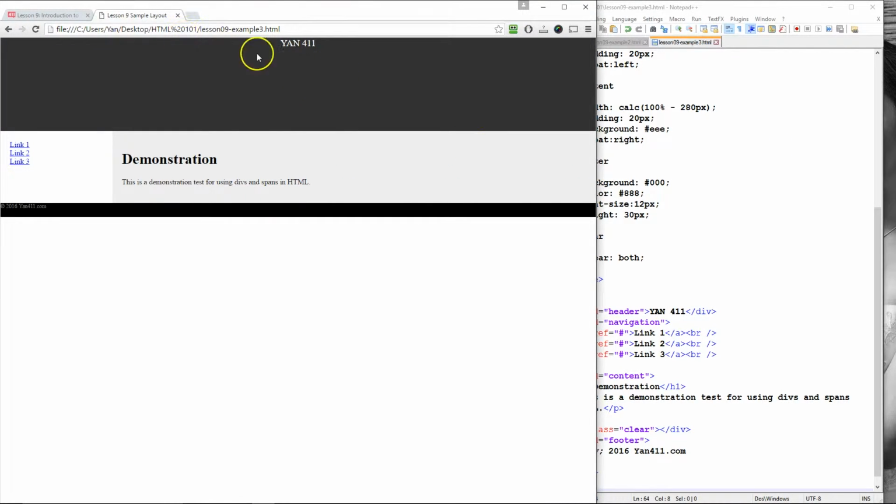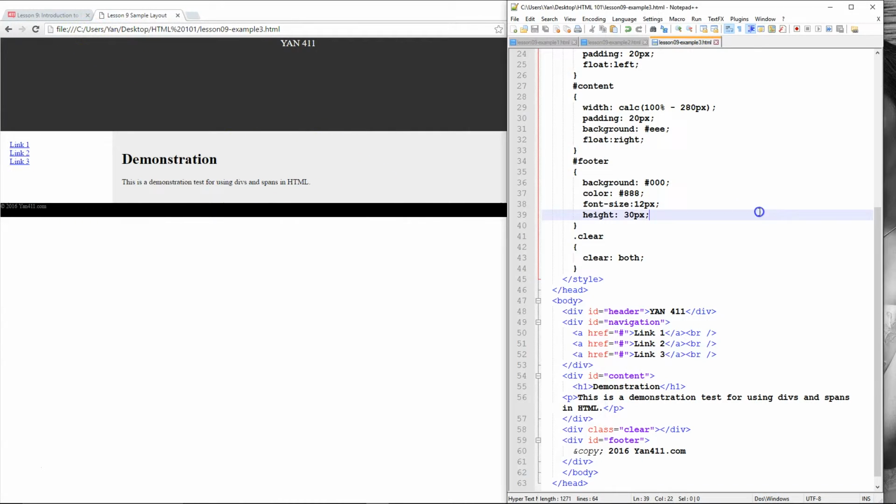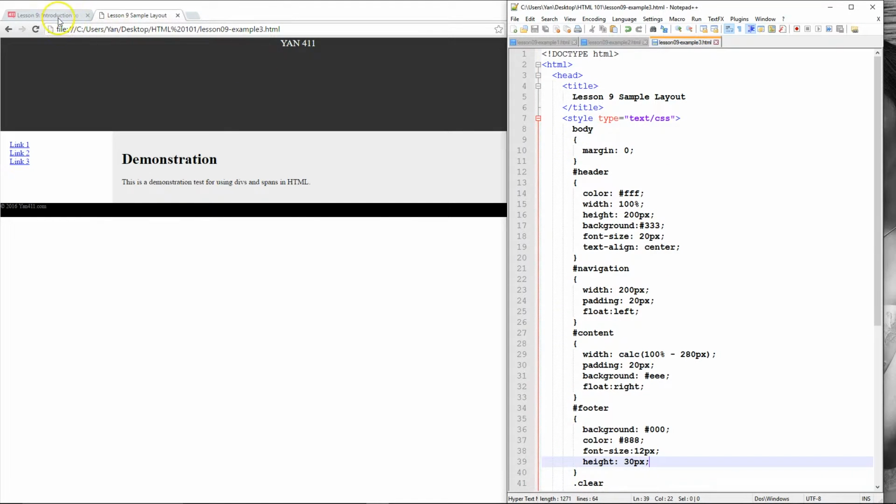I have a header here, a navigational area on the left, the main content area, and a footer here. And of course, I can throw in some padding and margins and font styles to format this exactly how I want, as well as setting the background colors and text color.